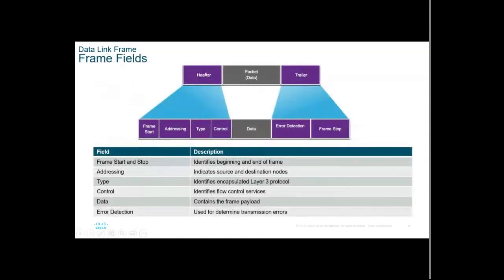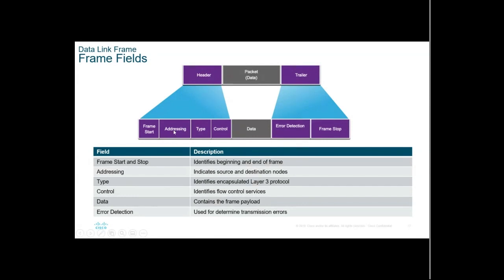So if we look at this, this is the header. Well, if you remember, we got the TCP/IP packet from layer 4 or 3. That's actually being encapsulated, so that's why it's called a packet here. Then we've got the trailer. So what's in the header? It's a frame start to say this is the start of a new frame. Don't get confused with any other frames that might have been sent. It's all ones and zeros in the stream, so how does it know? Well, this thing says it's a new one.